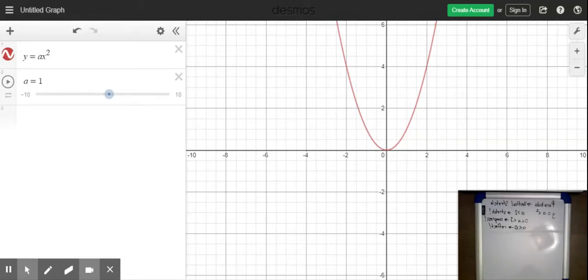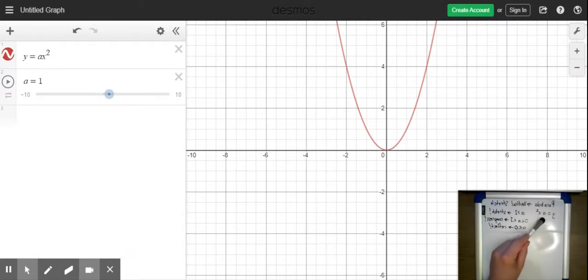In this video, I want to talk about one of the different ways that we can change or transform our parabola. And that change that we're going to talk about right now is called the vertical stretch. And just as a quick summary before I get into demonstrating with Desmos, our equation changes by adding the letter a in front. So now our equation is going to be y equals ax squared, where a is just some number.